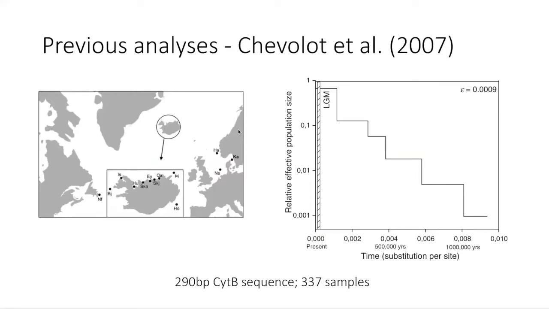So to put this in the context of the Thorny skate and previous work that has been done, a previous study by Chivolo et al. inferred a recent population expansion in Thorny skate, and this is somewhat at odds with the inference of potentially declining population sizes as indicated by the declines in landings that we've observed. However, it's important to keep in mind when interpreting this result that although the signal was strong in this study, it was based on just a short fragment of a single gene from the mitochondrial genome, in this case cytochrome B, and spatial sampling was largely focused around Iceland. So it doesn't really give us a clear picture of population dynamics across a species range or genetic structure across a species range.